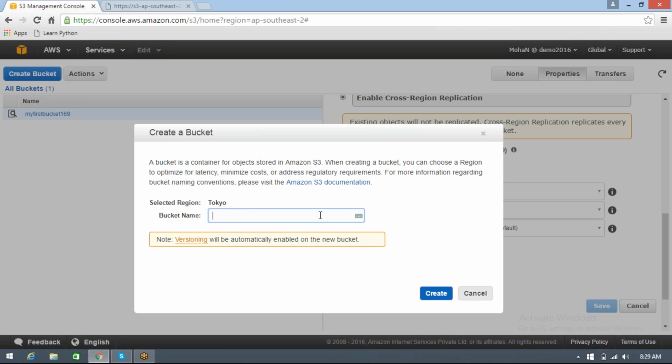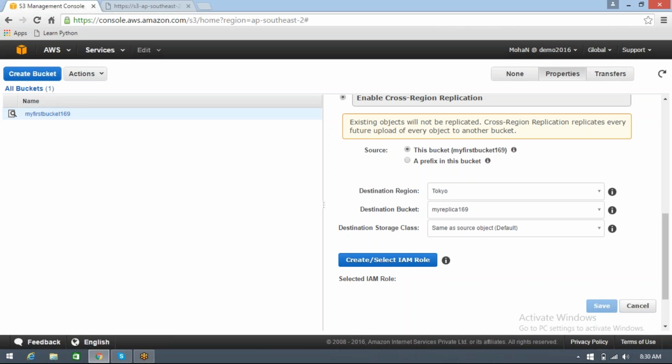Let's name it replica 169 and see whether this name is available. Yes, it's available.